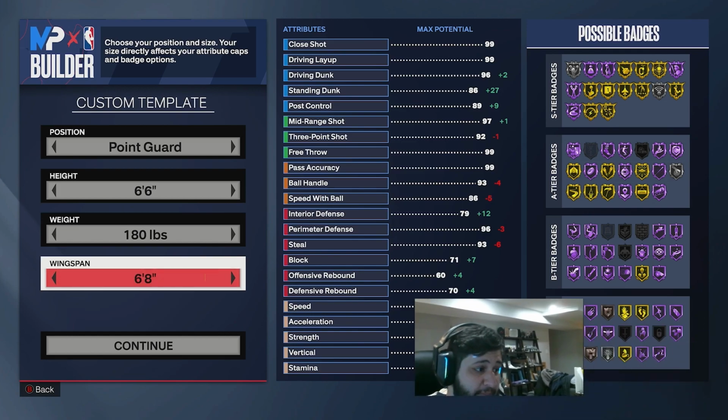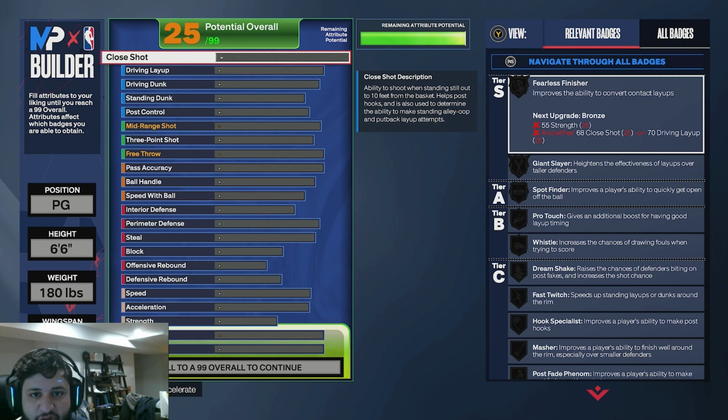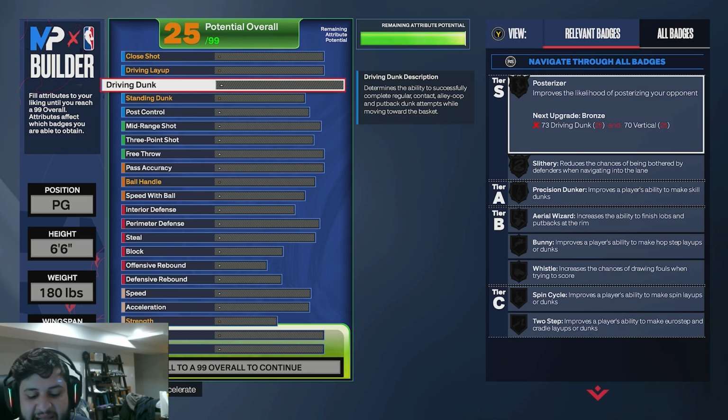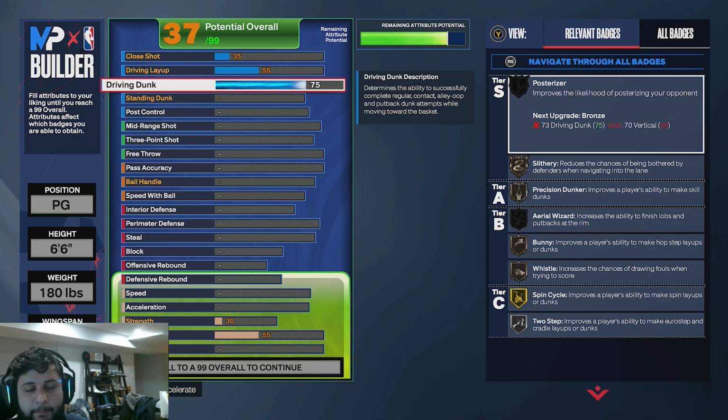Let me move my face cam back over. So now let's head into these attributes. Let me pull up the screenshot that I took. So when it comes to finishing, when we're talking about all around, you need it to be at least solid in everything. So the driving dunk, let's go ahead and turn that up to a 75. Based on the builds that I have seen and made, and based on what I've heard from other creators, a 75 driving dunk is the perfect kind of budget sweet spot that you could get.